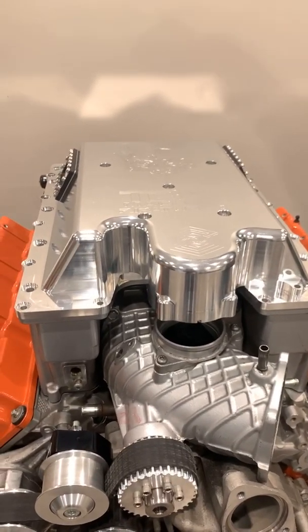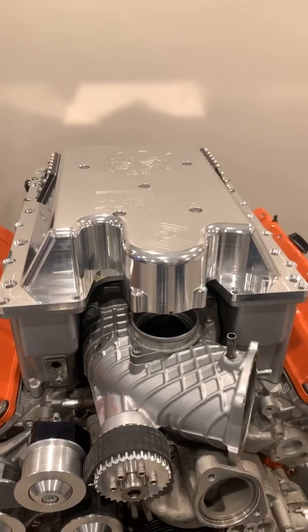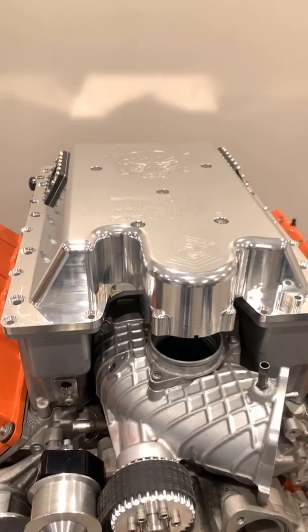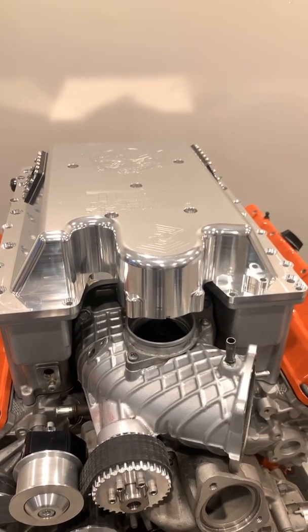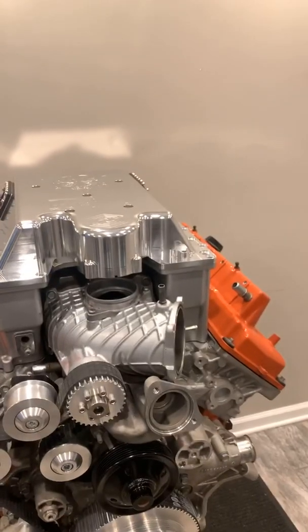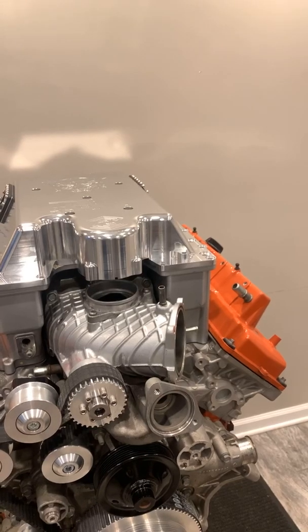This gives you perfect combustion between the fuel and the nitrous. We can also set this up for methanol — a lot of guys want to run methanol on these cars but there was never really a good way to do it. The issue is you really have to fire methanol directly through the throttle body or through the actual rotors, which we do not encourage. It takes off the Teflon coating on the rotors, and you can actually hydrolock the car if you shoot too much methanol through it because it pools up inside the bottom of the blower at low RPM. Firing post-rotor, we can get perfect atomization of the methanol.